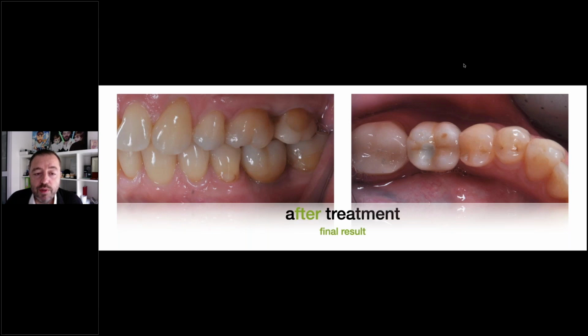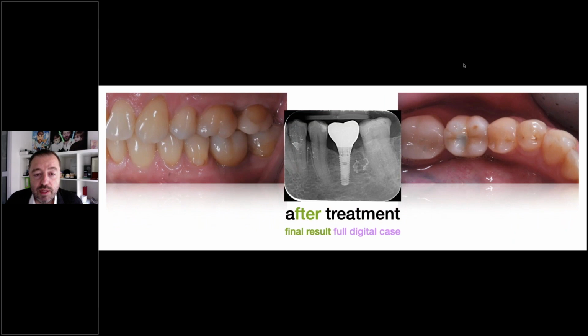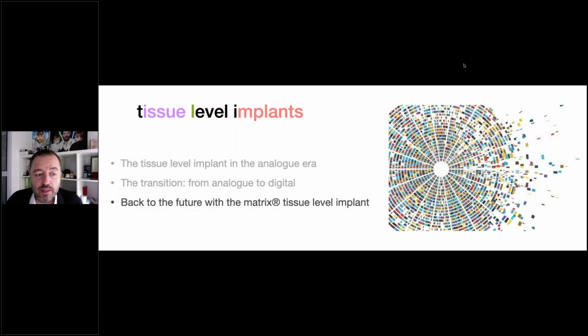Now, compared with the cemented crowns, there is a very, very thin collar that is visible here on the X-ray. You can see it, a very small collar from the 3 titanium base. The 3 titanium base for the tissue level implant is the thinnest available on the market. So I'm going to show you a difference between this type of titanium bases.